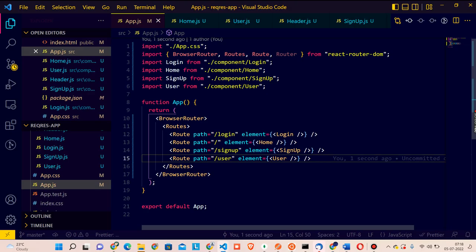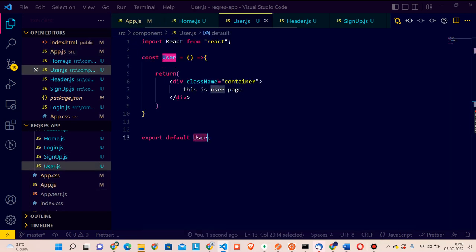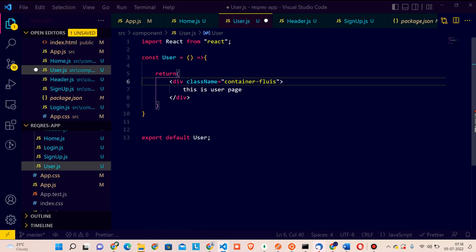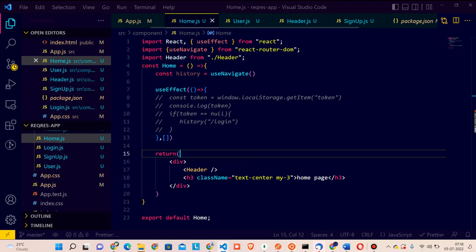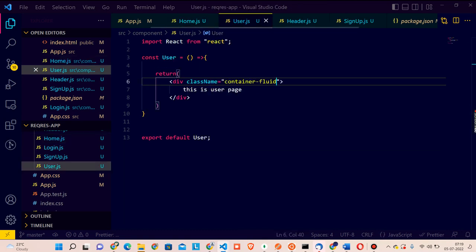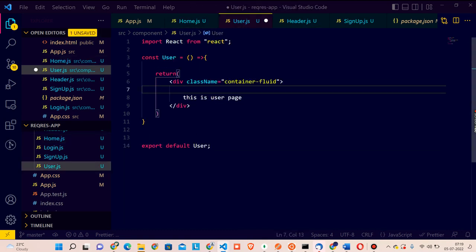Okay, great. So now in the user page also we want to use container fluid. We want to use a header also, right? So whatever we were using inside the home page, we want this header. Cool. So first of all we will import this header over here.